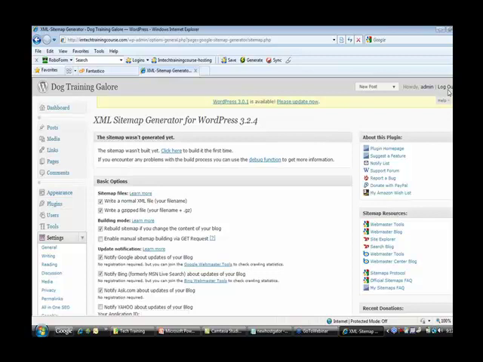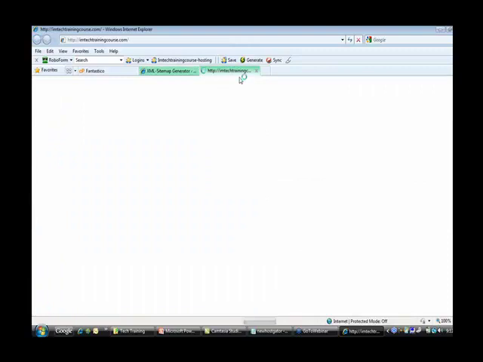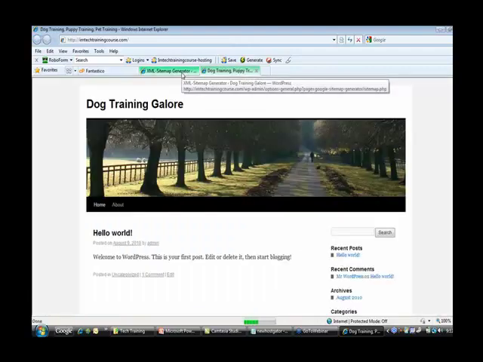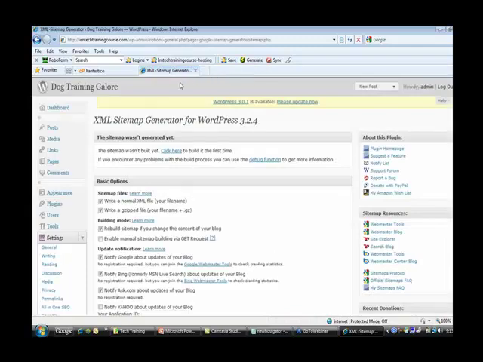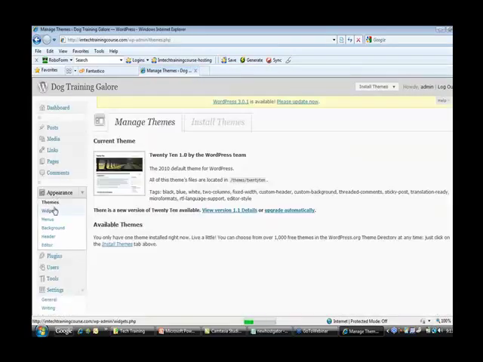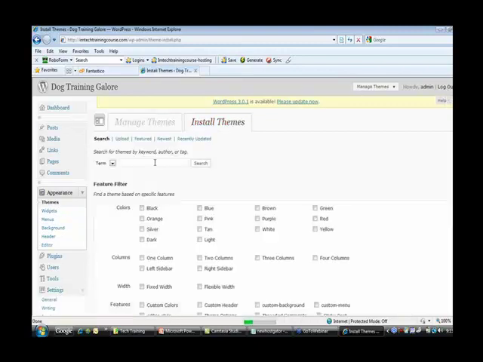So the next thing that we need to do after we set that up is worry about finding some nice themes that we can actually work with. You remember the very generic theme that we had here. This is the basic theme that comes out of the box, and this theme is actually very much improved from what they used to be. So you can come on in here to where it says appearance. Just like plugins, you're going to work with themes in the same area. So you'll go to themes and choose install themes up here at the top.